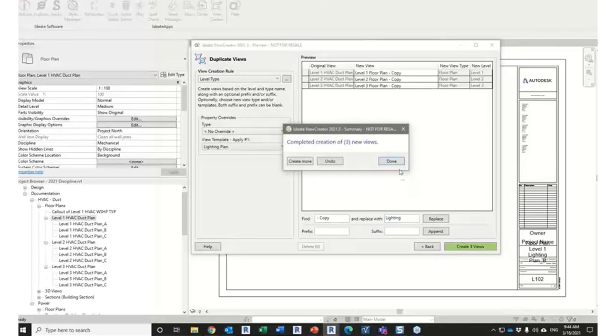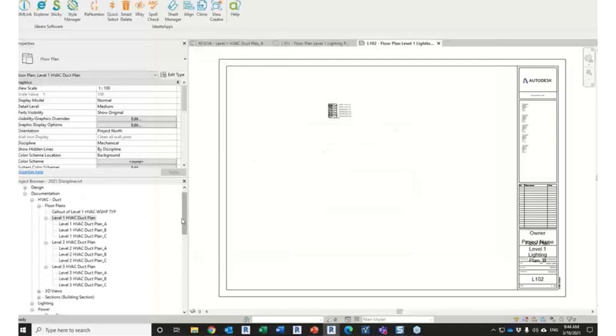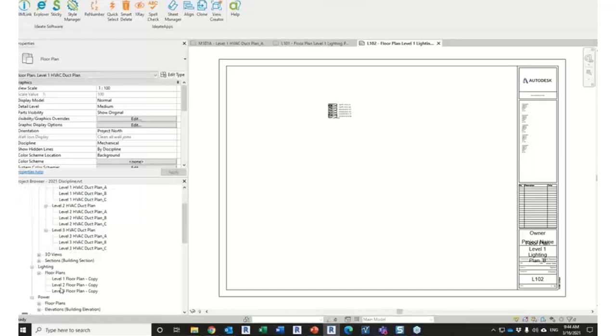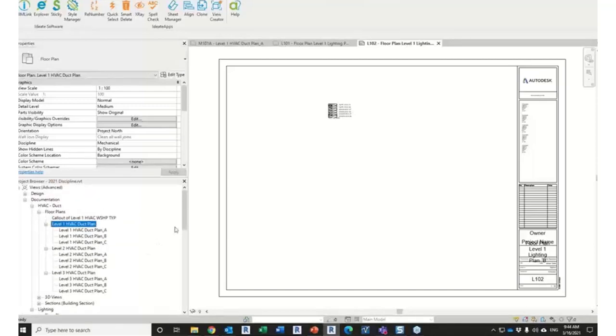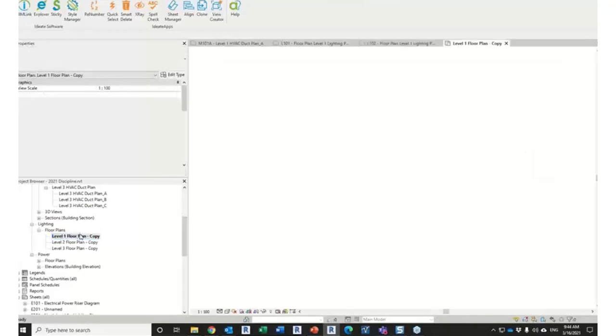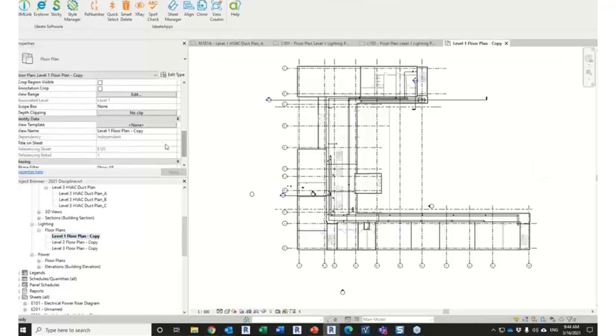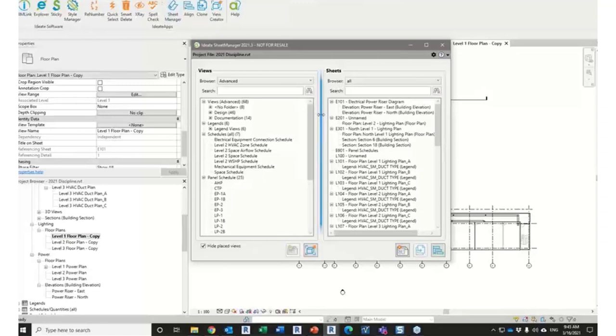So there's a lot of ways that you can use these to create new views, and you can see them down here that I just created. Oops, maybe those aren't the ones I created. I'm not sure where I created them. Well, let's see what we got here. Nope, those are not the ones I just created. Glynis, you didn't apply the override, the naming override. You just created the views without applying.